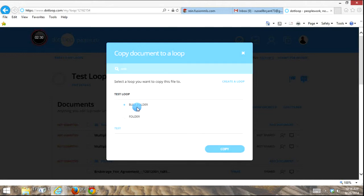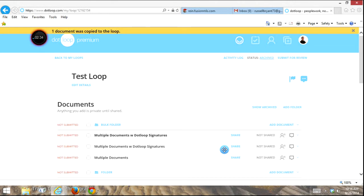You also select which folder. Today we're going to put it in the bulk folder because that's where we are working in. And so here's actually the copy. You can tell it's a copy that it's fresh because it's never been touched. It's in bold. Bold things have not been touched before.